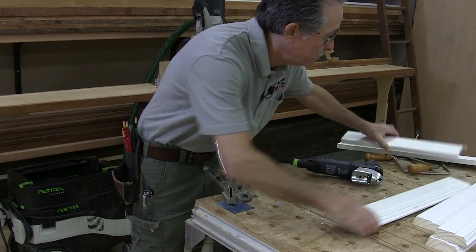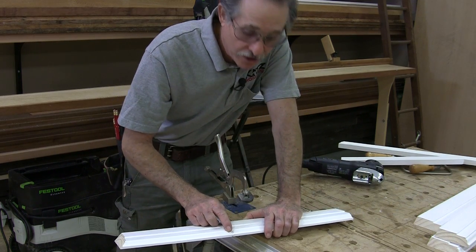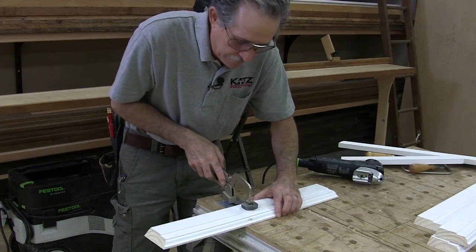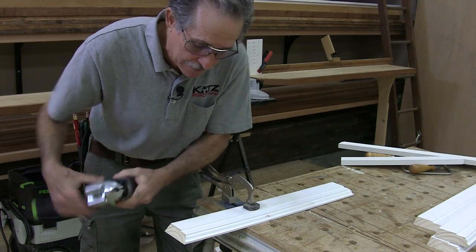This time, remember, we got to cut this one again on the miter saw. I'm going to set it over here. Let's do this next one. We got to cut it again on the miter saw too. Remember, this is the one that gets that outside corner on it, and it's marked at 43 degrees. Let's do that one this time. Let's clamp that down. I'm going to do exactly the same thing.